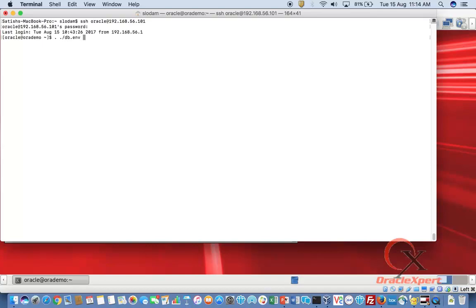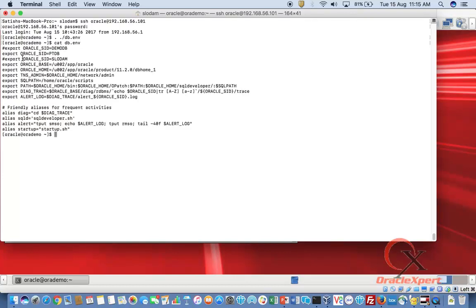And once I log in, I prefer to set the environment manually instead of sourcing it from the bash profile, because this is not the only machine I have. I have multiple other machines, and if the environment gets sourced from the .bash_profile without printing anything onto the screen, I typically find myself lost as to which machine I am on, and there could be more than one database, Oracle homes, environment settings. So I prefer to put all these things into an env file and manually source this env file, so I would know where exactly I begin.